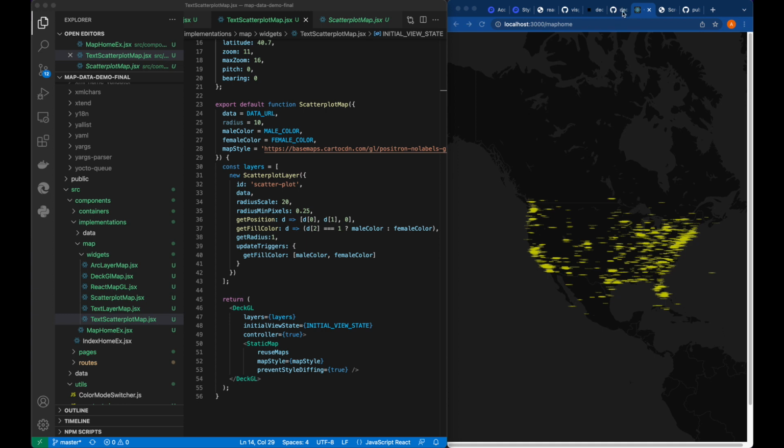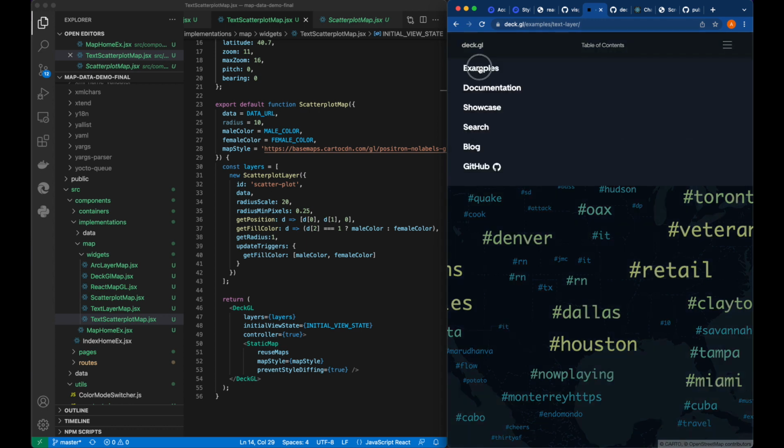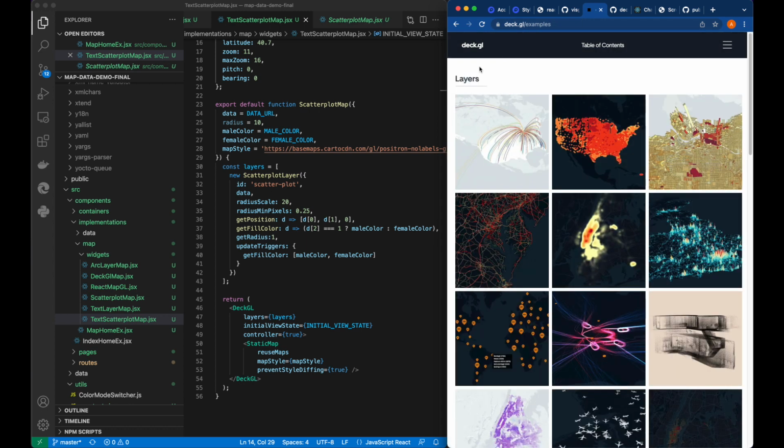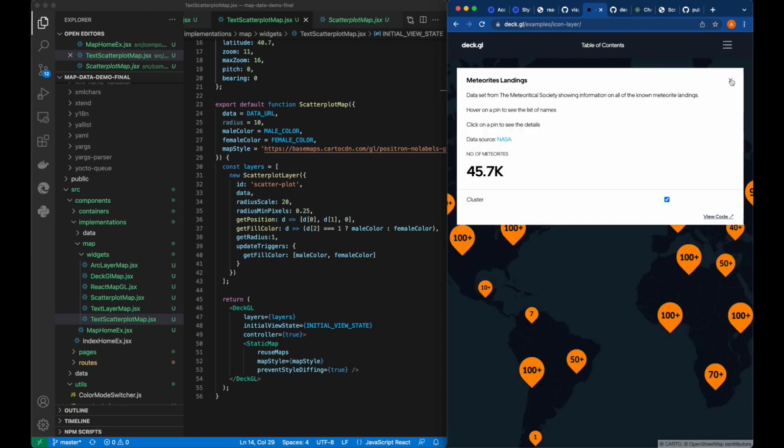Let's take a look at an example here. Samples. Icon layer. Meteorites landing. Let's look into this data set.